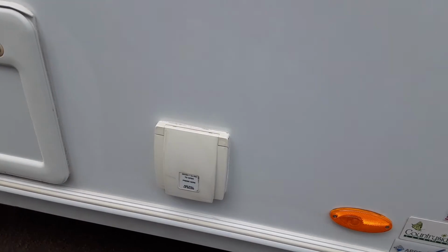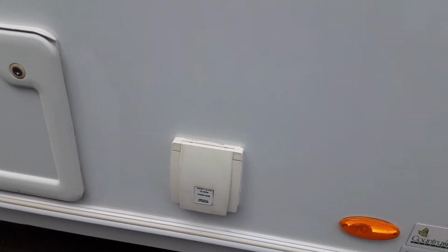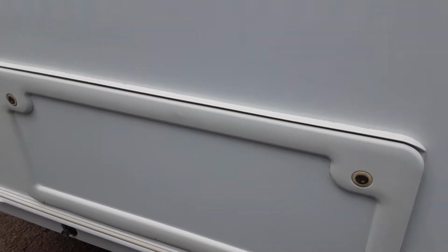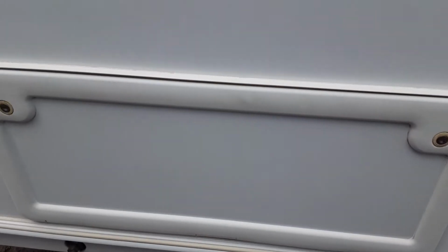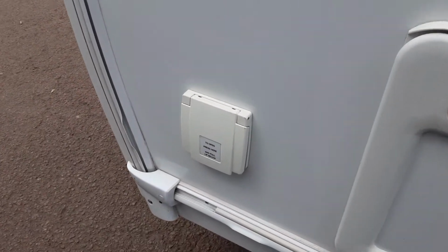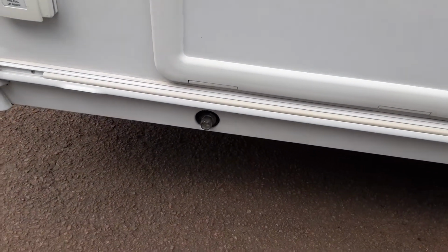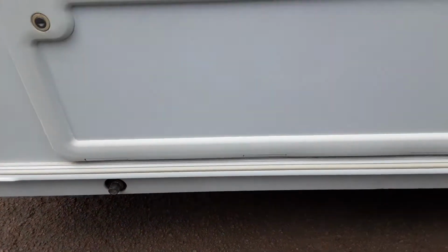Then got a 3-pin socket coming out the side of the van, so if you want to connect power out to your awning, you can do that from the power that comes into the van through the socket on the other side. With the storage locker for underneath the front seating area, and then you've got your gas barbecue point at the front of the van also. Below that you've got your wind down leg for this side of the van.